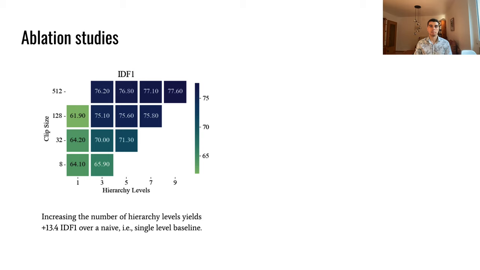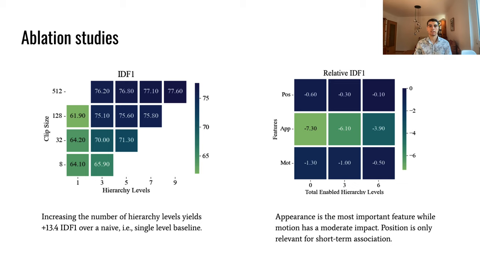In our ablation studies, we analyzed the impact of maximum temporal edge distance and number of hierarchy levels on identity preservation, represented as IDF1. It can be seen that increasing the clip length in a non-hierarchical way — using a single level — can even harm performance. Conversely, given a fixed clip size, increasing the number of hierarchy levels up to 9 yields monotonic improvements for all clip lengths. In another study, we analyzed the importance of each edge feature type by reporting the performance loss when they are disabled for some levels. We observed that appearance has the largest impact, and motion seems to have a moderate but uniform influence across levels. Lastly, position information is only relevant for short-term association.